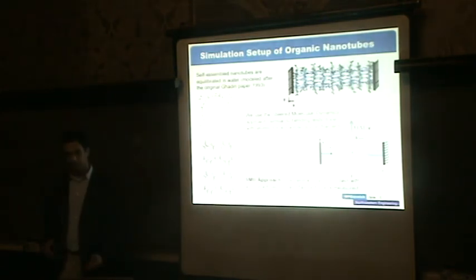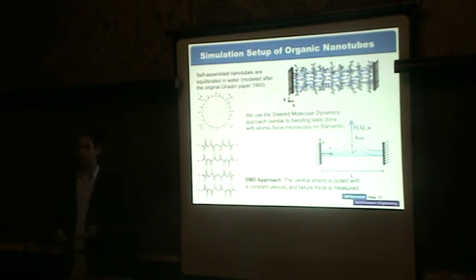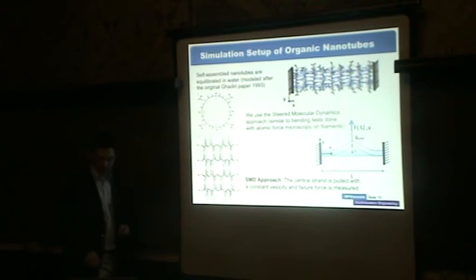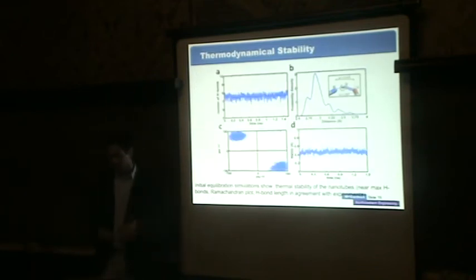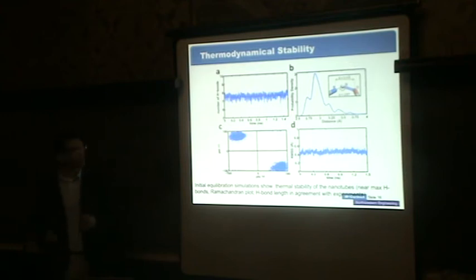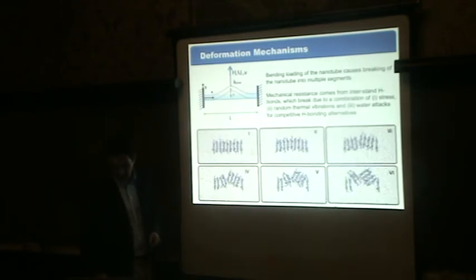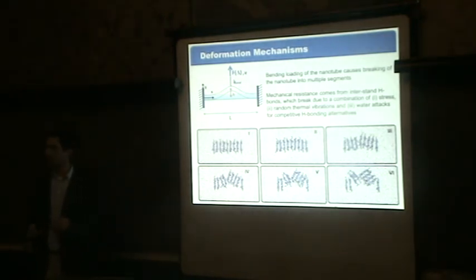Okay, so going back to what we had with the spirals of nanocrystals, we tried basically the same kind of thing where we try to pull one strand out and look at the deformation mechanisms and favor approaches using steered dynamics. And first we of course looked at the thermodynamical stability of the system, and what we observe is that the number of hydrogen bonds and the overall stability of the molecule is fairly consistent. So these do assemble into these, and then we next looked at deformation mechanisms when you apply a force to the center of the nanotube.